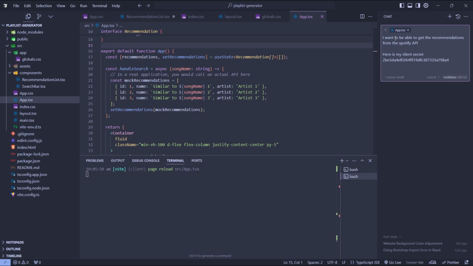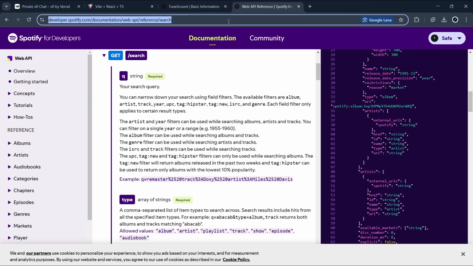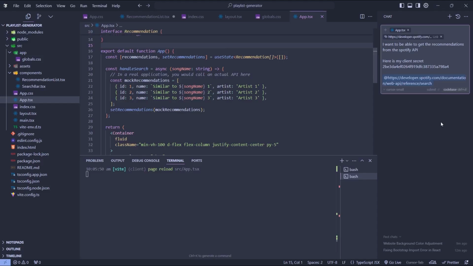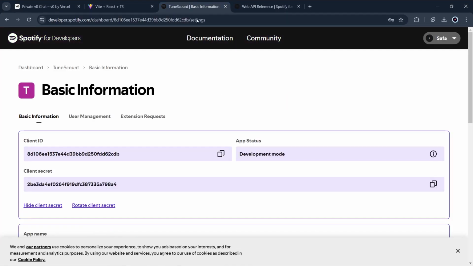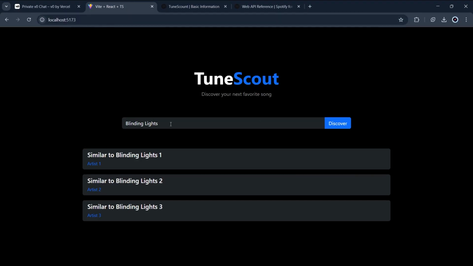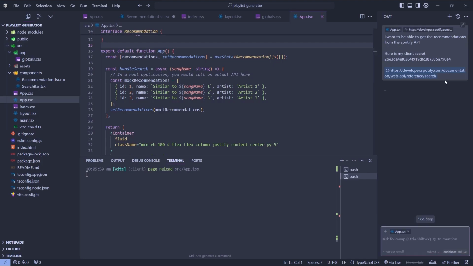And I'm just going to go ahead and paste my client secret. And then I'm just going to give it the link to this documentation. I wanted to go ahead and use search. So I'm just going to give it the link to that. So you can go ahead and read this so you can know how to do the search. So now I'm going to go ahead and click on send.